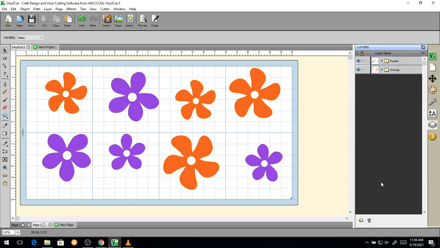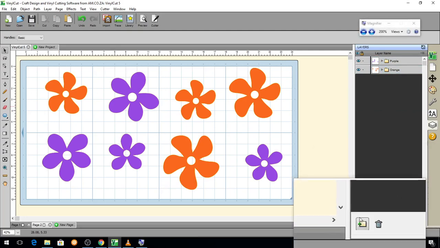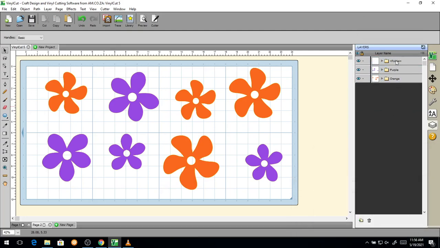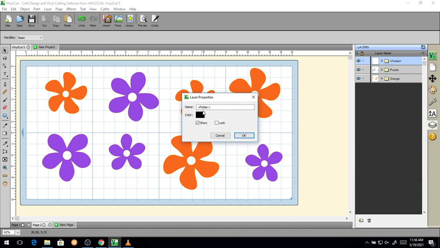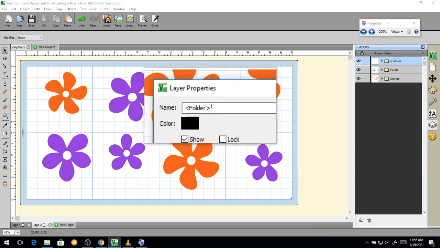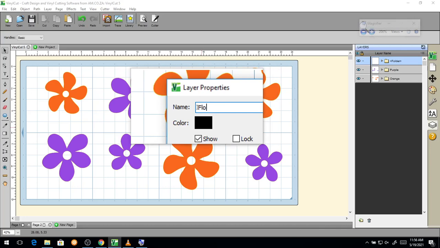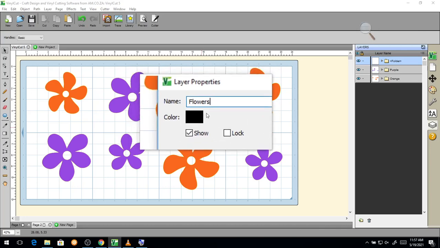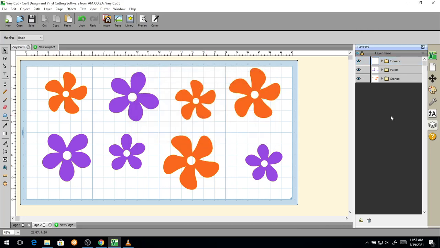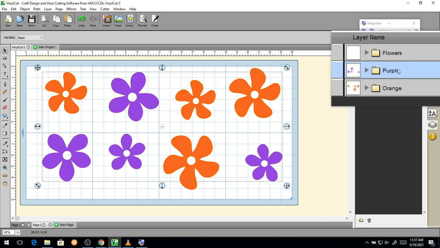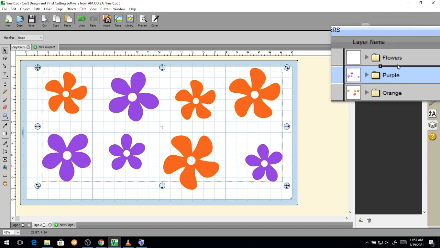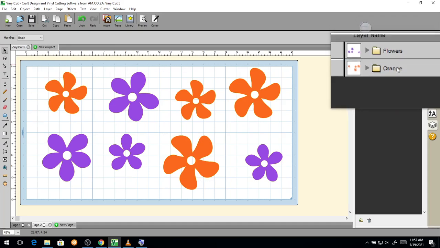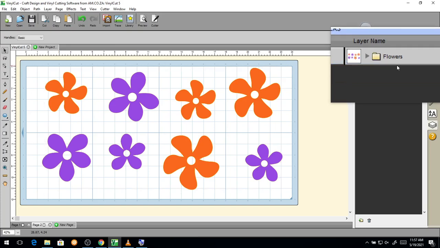Now you can see we easily have these two organized in there. So now let's add a main folder. Once again, we click on the bottom here, click the little plus, double click this, and then let's name this flowers. Now organizing things like this is great for big projects or if you're working with multiple members. And then let's say we want to now add the folders to it. Once again, click and hold, drag till you see that little thing with a white dot.